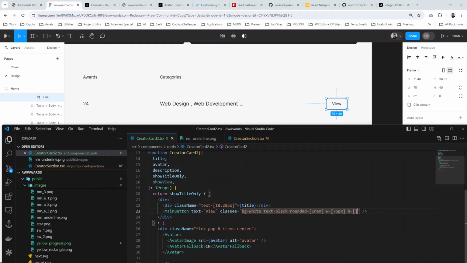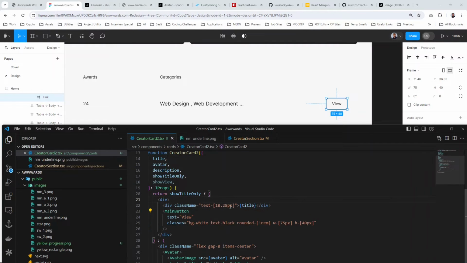The height should be 40. So in show view, we want to display this button.